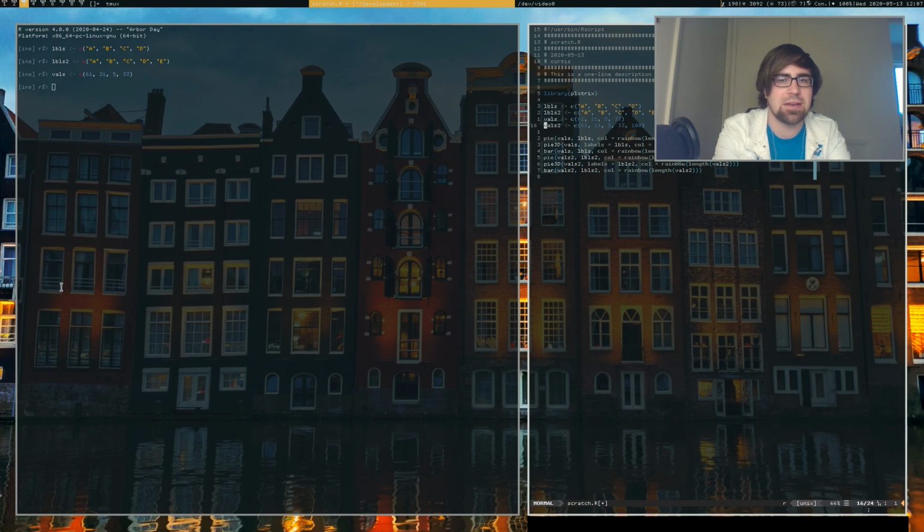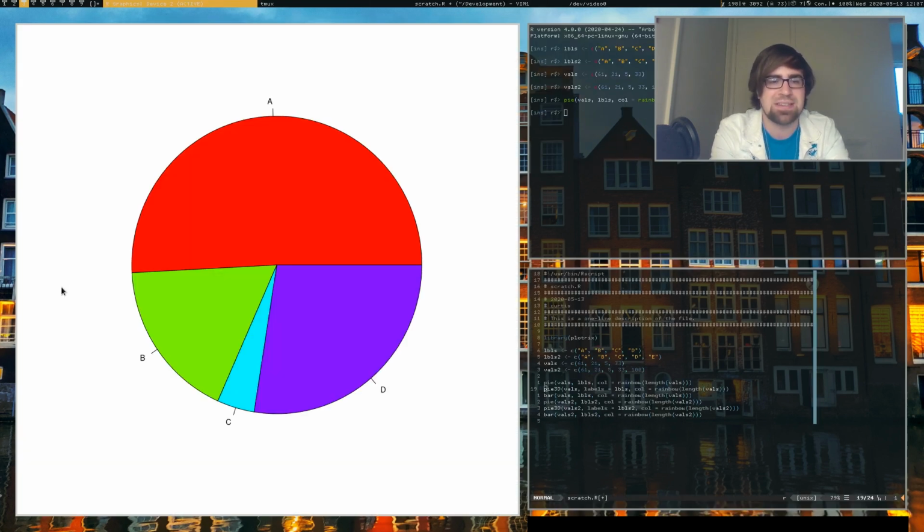We'll make these labels. The R function for creating pie charts is the pie function, not shocking. You give it the values and the labels of the groups, and you can also optionally give it some colors. It can come up with some default colors, but the default colors are really pastelly and kind of hard to understand. And this is the resulting chart. So now you've got yourself a pie chart. And let's just leave it at that before I go any further.